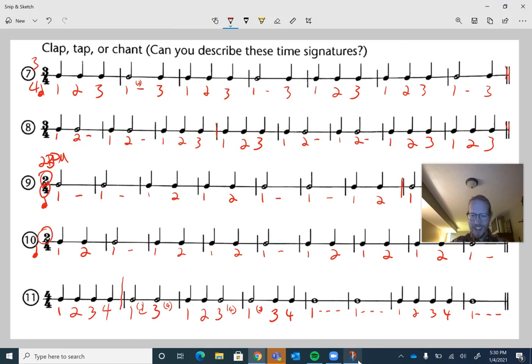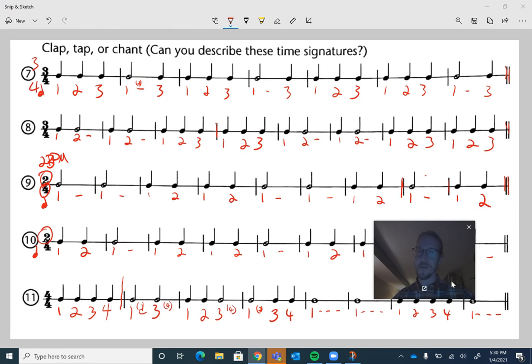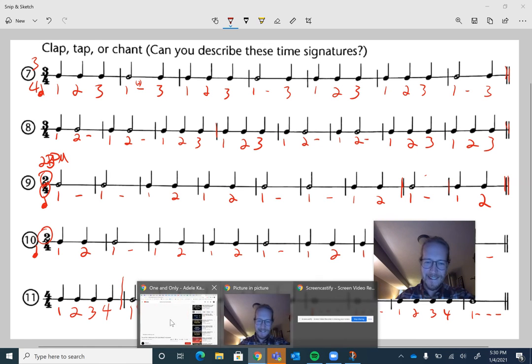All right, we've got a song here. This is "One and Only" by Adele. It's actually in 6/8 time, meaning 6 beats per measure, and the 8th note gets the beat. But with 6/8 and 3/4, you can pretend that 3/4 is 2 chunks of 6/8. At any rate, here's number 7. 1, 2, 3, ready, go. 1, 2, 3, 1, 3, 1, 2, 3, 1, 3, 1, 2, 3, 1, 2, 3, 1, 3, off.